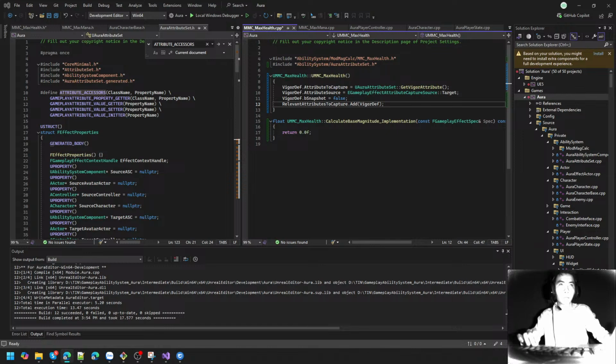This way, when the modifier is executed, when the effect is applied, then we will be sure to have vigor captured from the target at the time of application. And we can access that here in our calculate base magnitude implementation function.